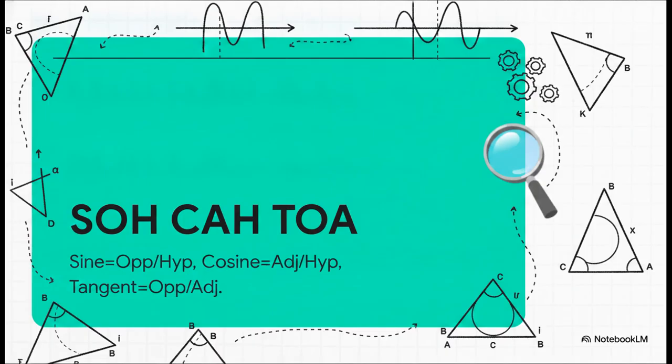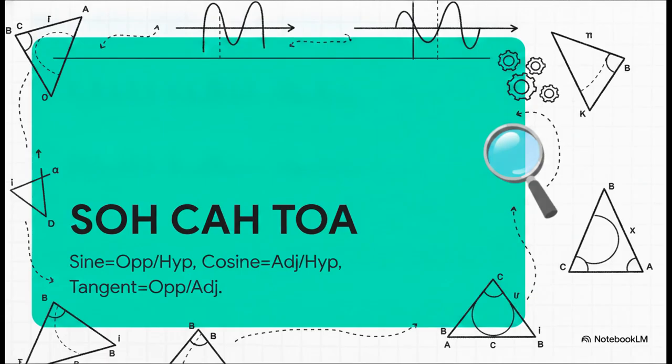Okay, so the very first item in our toolkit is an absolute classic. You probably know it, SOHCAHTOA. It's a handy little memory device for our primary trigonometric ratios, sine, cosine, and tangent. But why do we actually care about these? Well, these ratios are basically the master keys that unlock the relationship between the angles we can see and the side lengths we can actually measure.